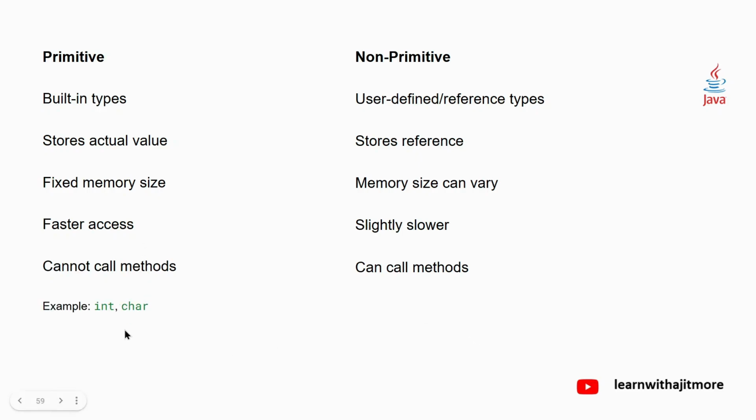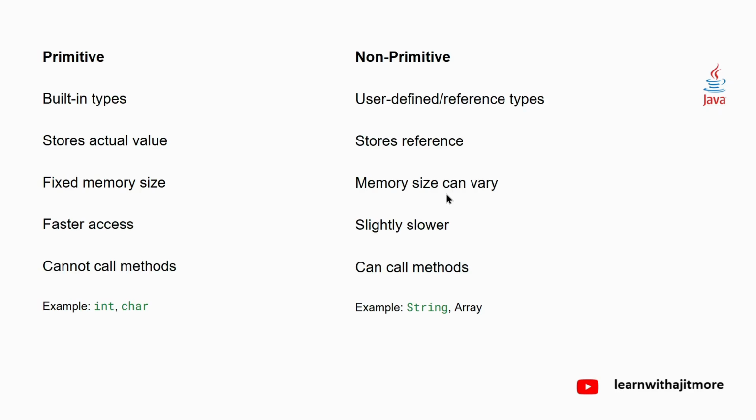Okay. And then examples are there like int, char, and your String. String is a non-primitive type. String cannot be treated as primitive, remember. It is provided in your java.lang package. It's a class. Then if you create arrays, arrays also come under non-primitive. Okay? I hope it is clear till here. Means if in an interview they ask you to differentiate between primitive and non-primitive, you should have a clear understanding about it.